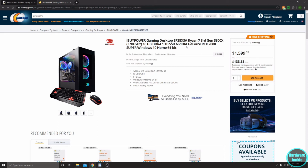It's not liquid cooled, and I like that it's not liquid cooled, because you're going to get a lot more longevity out of this PC than you would with a liquid cooled PC. The reason for that is because pumps die. CPU liquid cooler pumps die. Usually fans do not die, and when a fan dies, it is very noticeable, and you can replace a fan. With a pump, it is a little bit different. It's not that easy to tell. Sometimes they'll make noises, but when it starts making a noise, you'll just start getting it throttling like crazy, and then you have to buy a new pump, and it sucks.